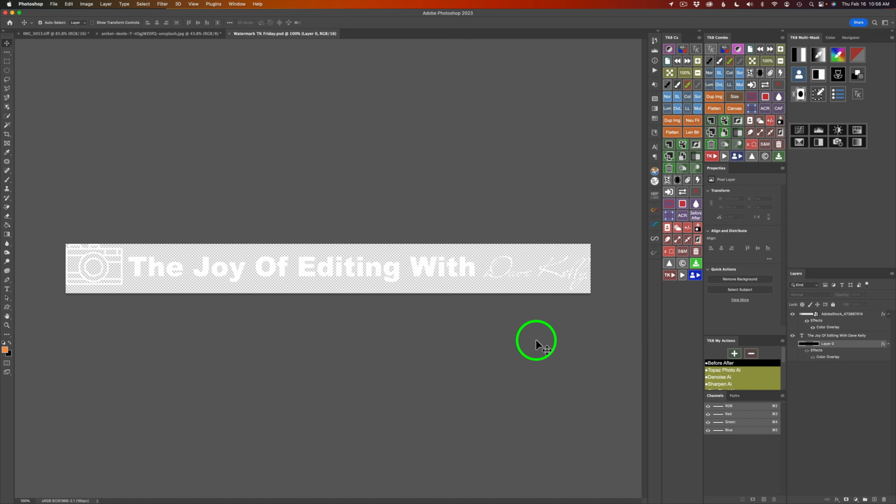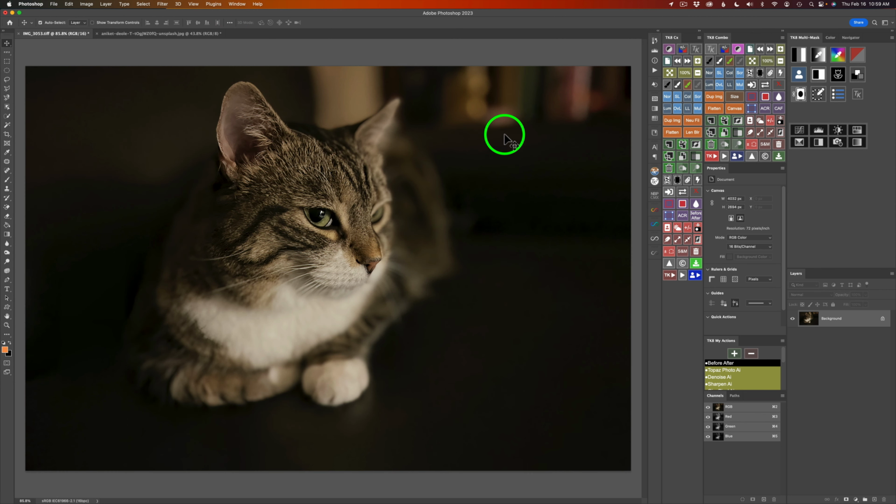It's saved. We're going to use it in a little bit, but I'm going to show you how to make another watermark, and then we'll use both of those watermarks. I'm going to go ahead and close this document by clicking the X. It's already been saved. Now let's come back and make another watermark. I'm going to make one like a big watermark that can go in the center of a screen in case you have something you put on the web and you want to make sure nobody steals your image. So let's do that next.